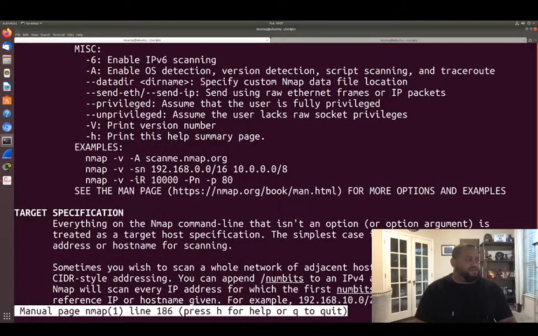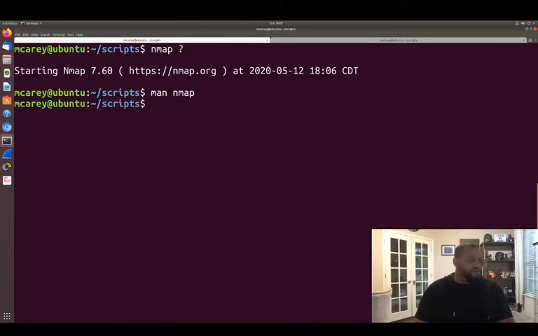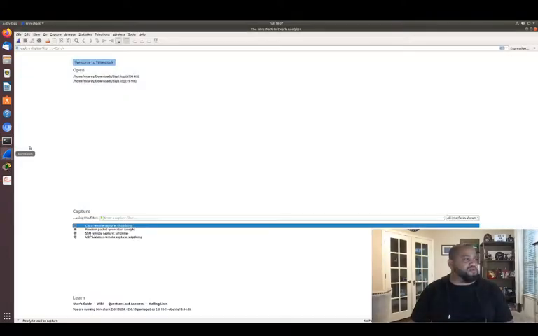All right, so check this out. When you go to any kind of service, I might just open up Wireshark. You don't have to open up Wireshark, but I'm going to show you something real quick in Wireshark.